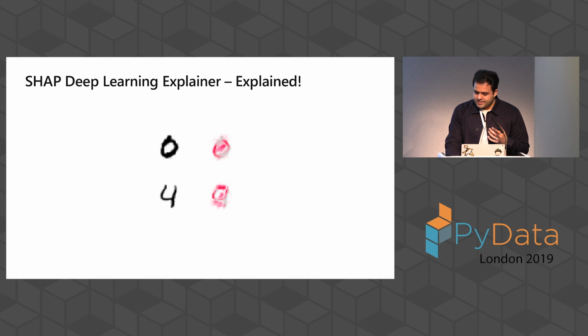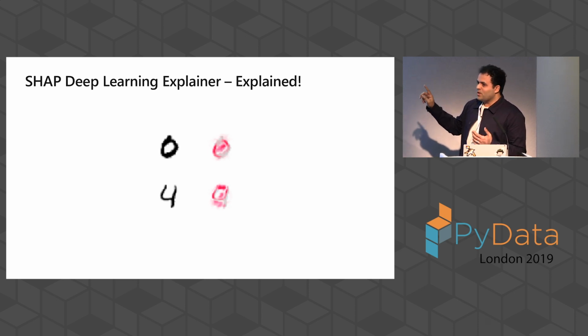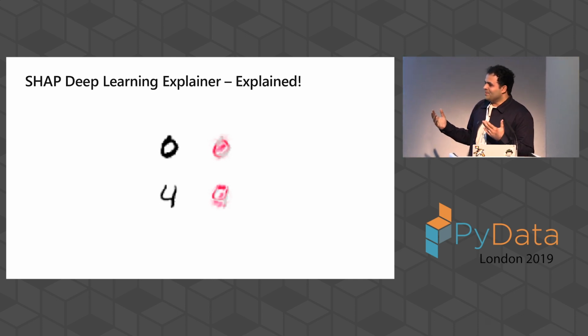So if you look at digit 0, what this shows is that pixels that sort of form the digit 0 have a strong impact in predicting that. And also the lack of ink in the middle also has a strong impact in predicting digit 0. Similarly for 4, the lack of a connection between the top two lines is sort of why this makes it a 4 and not a 9. And this is basically an explanation for this, just looking at cases that are around it.